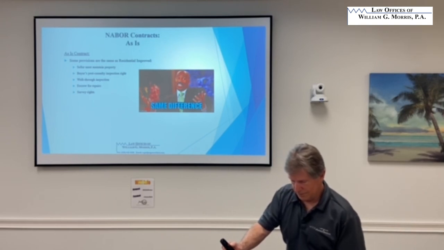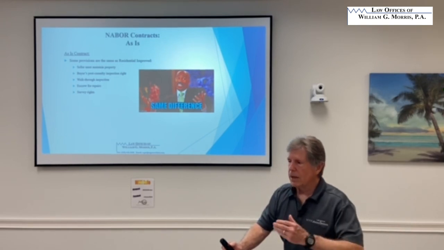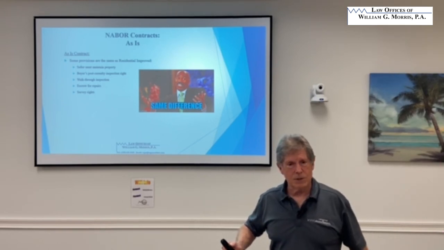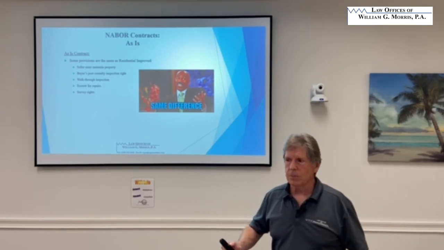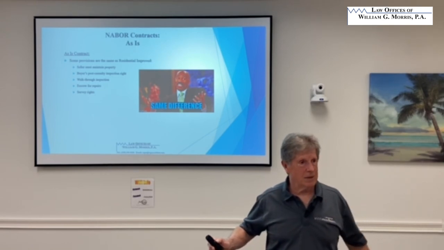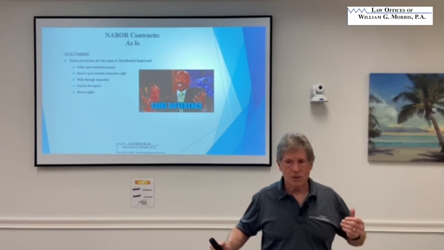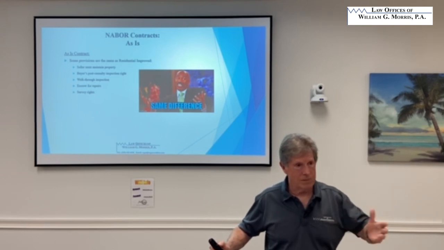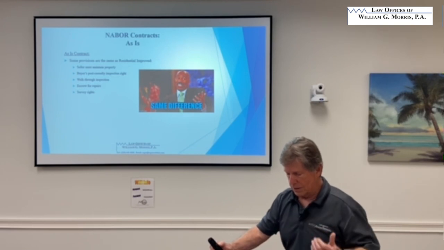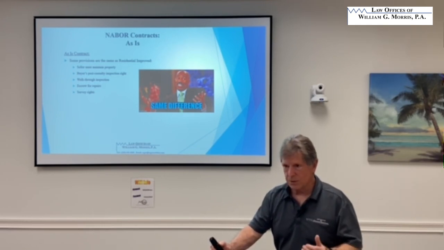Okay? The key here again is whatever time frame that you've put in for the buyer to conduct the inspections or whatever they're going to do to determine if they really want to proceed with that transaction, they don't have 5 extra days after that deadline to terminate. Okay? And that's a trap because a lot of people think, oh, we've got 5 extra days under the residential improved, so I've got 5 extra days under the as-is. You don't, so make sure you don't miss those deadlines.